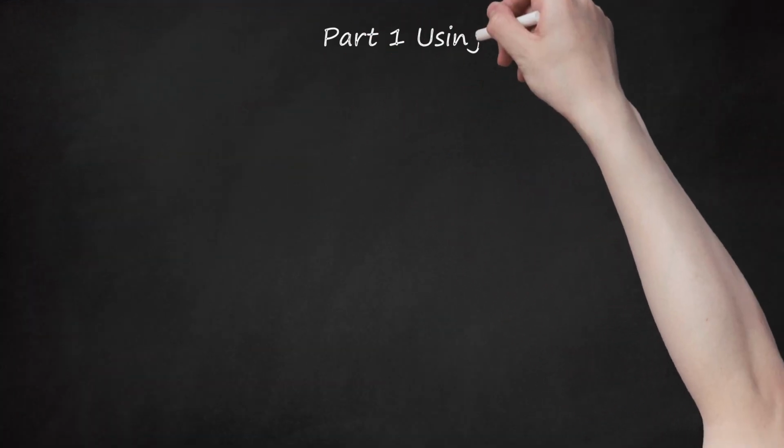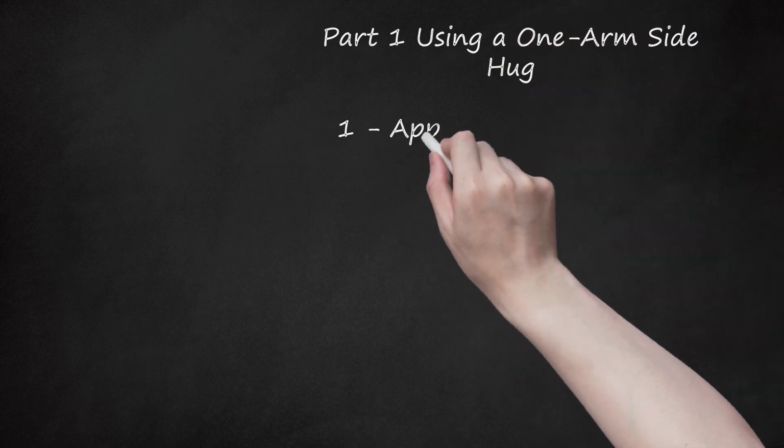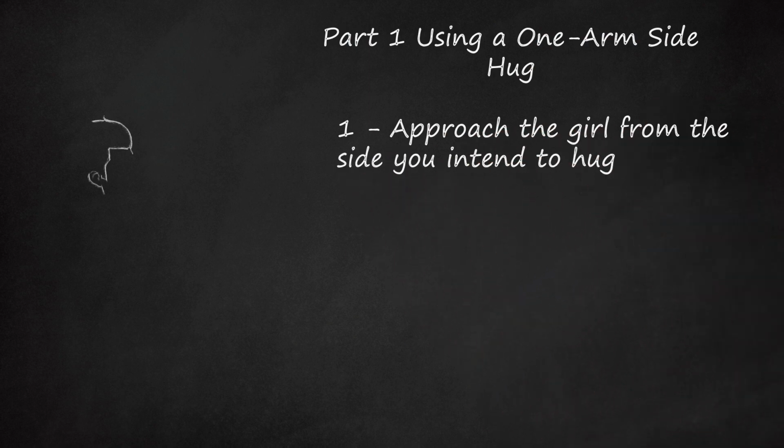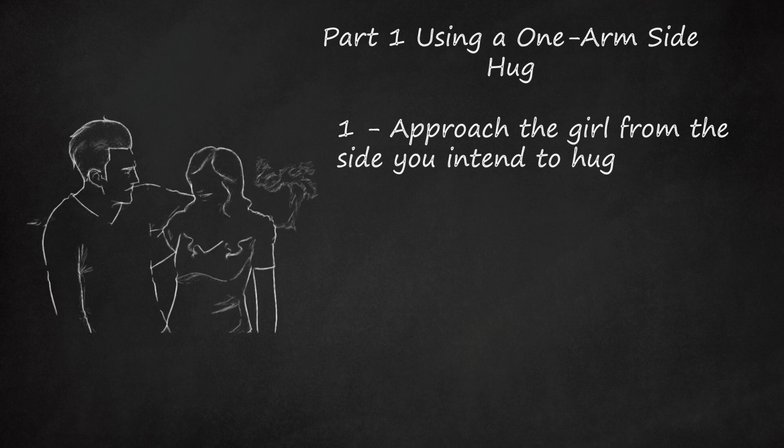Part 1. Using a one-arm side hug. 1. Approach the girl from the side you intend to hug. This will almost certainly be determined by how the both of you are standing. Most likely you'll already be oriented in a certain way to one another, so it won't be a matter of choosing a side to hug.